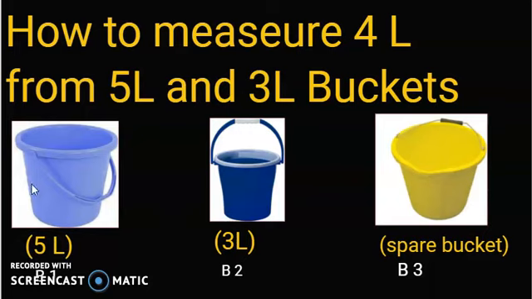So we will have to make use of these two buckets only to measure the water. That is our question. In these buckets we don't have any measuring scale or something like that. You can measure up to 5 liters and you can measure up to 3 liters. So we have to measure a total of 4 liters of water using these two. That is our question. Hope you understood the question.